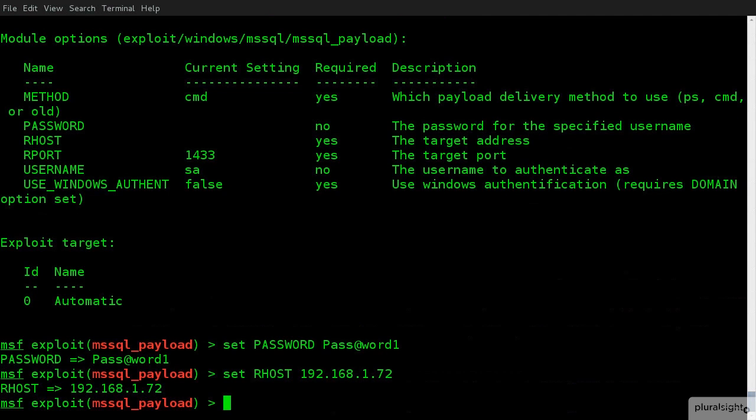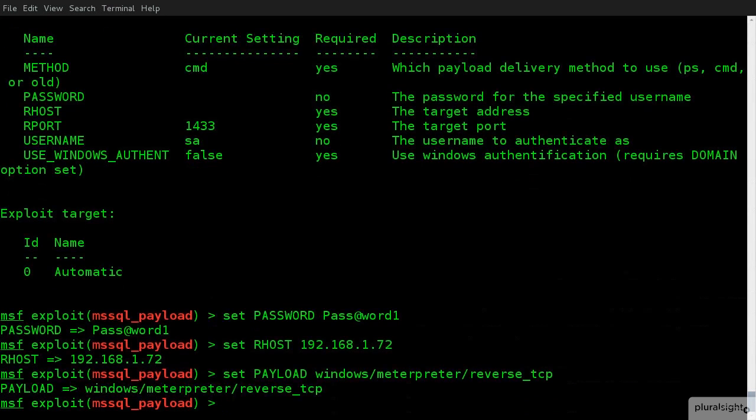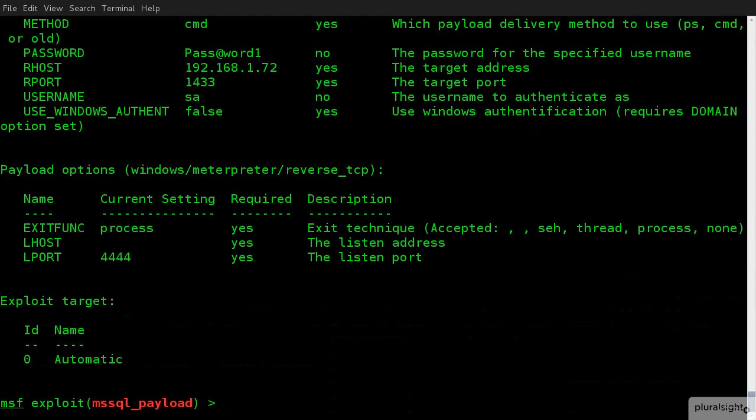And then we need to create what we would like to have returned back. So we're going to set the payload, and we'll do a Windows, and we'll bring back a Meterpreter session. We'll do that over reverse TCP as before. We'll show options to make sure we've not missed anything. Actually, we did miss something.